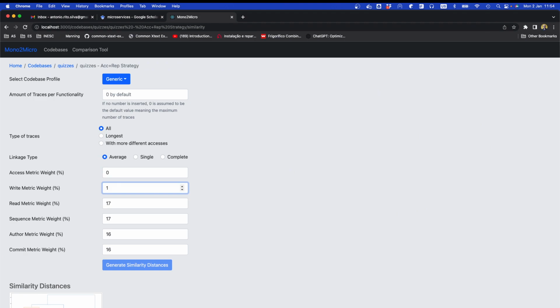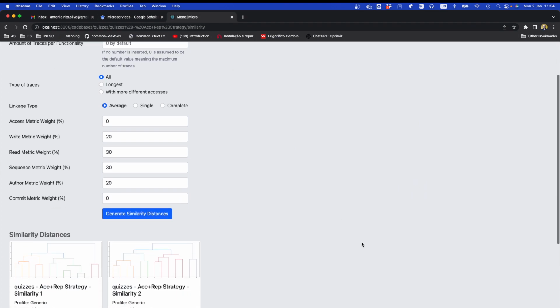Let's say 20, 30, and put here 20 and the 0, and generate.